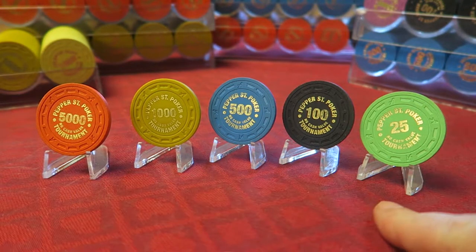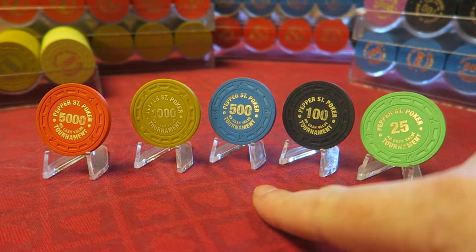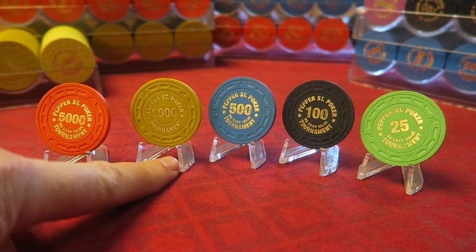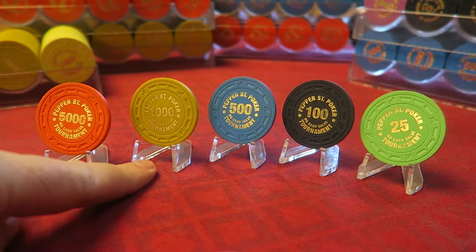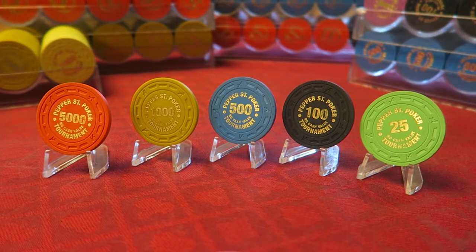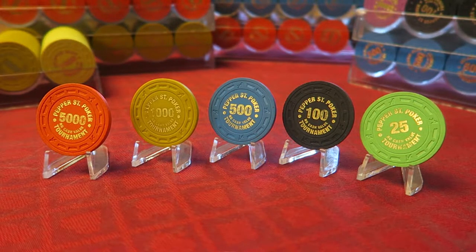Dayglo green for the 25, black for the 100, Dayglo peacock for the blue 500, Dayglo Saturn for the yellow 1K, and Dayglo Tiger for the 5K. So I ordered enough for a single table tournament. Tournament poker is mostly what we play in this garage. Used this chipset for a number of years. Every time I had a single table tournament, which is fairly frequently, this is the chipset that would come out. And players love the chips, and I love the chips, and they're just fantastic.